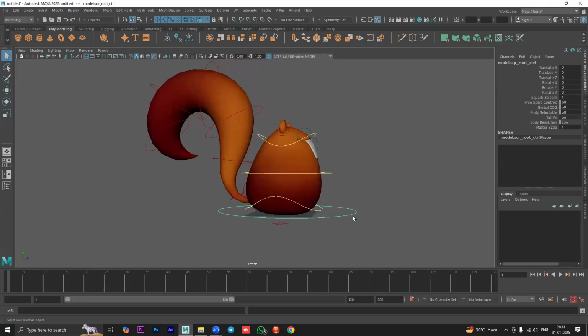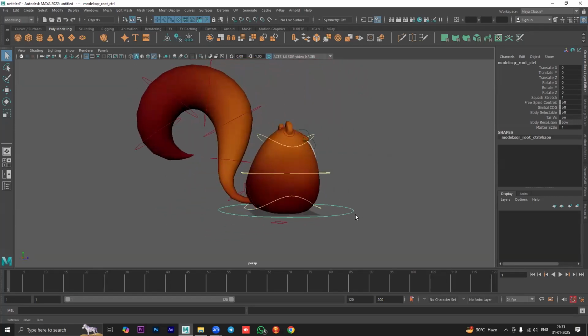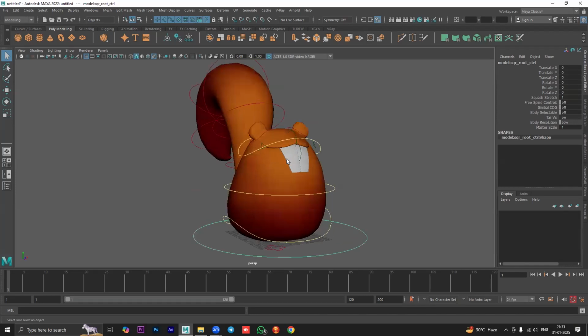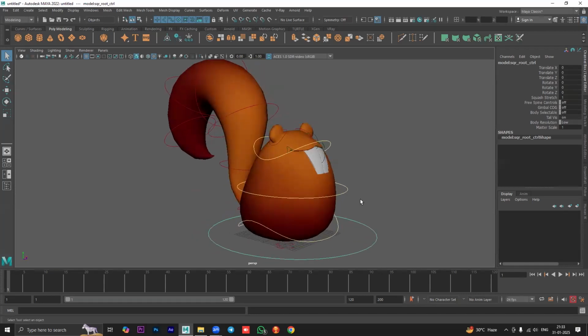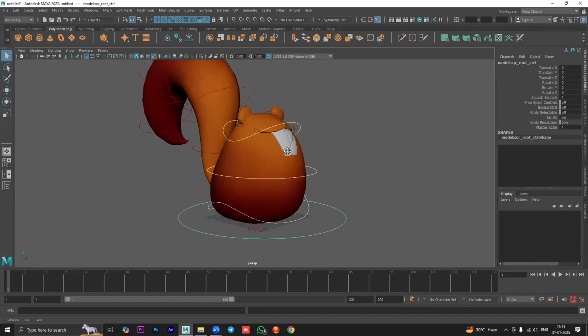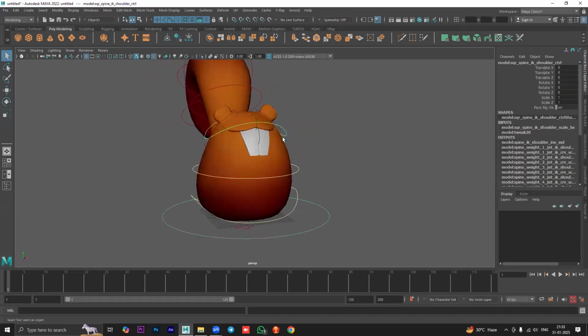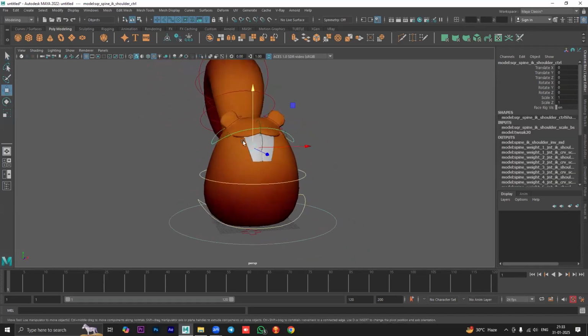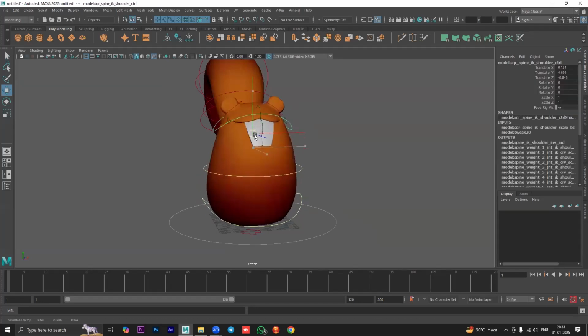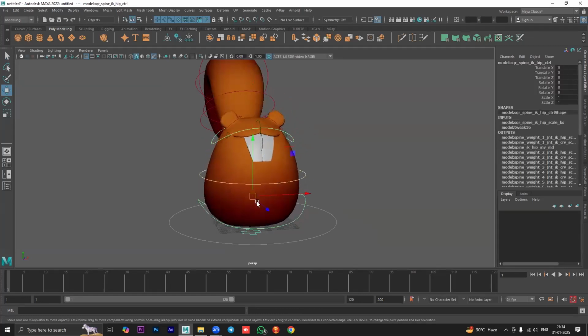Okay. So you can see how this character is. It's like a squirrel, but also kind of like a ball. So this is a step ahead from what we've been working with. It has very similar controls. You can see we have one in the center, two at the top and bottom. And if I move them, you can see we have the same squash and stretch control. Same thing for the bottom.